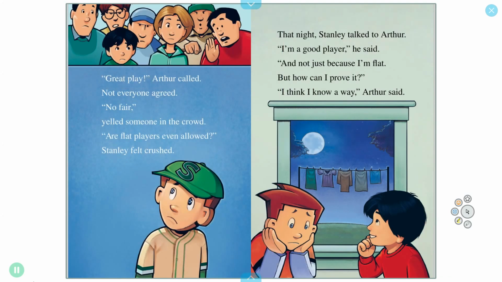"Great play!" Arthur called. Not everyone agreed. "No fair!" yelled someone in the crowd. "Are flat players even allowed?" Stanley felt crushed. That night, Stanley talked to Arthur. "I'm a good player," he said, "and not just because I'm flat. But how can I prove it?" "I think I know a way," Arthur said.